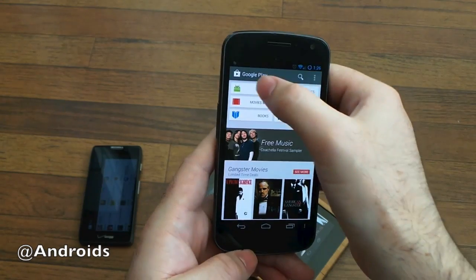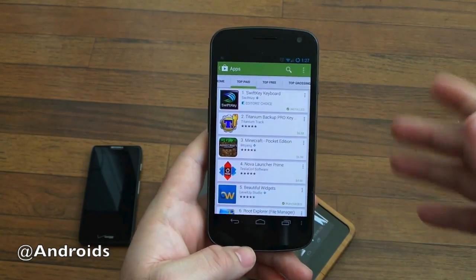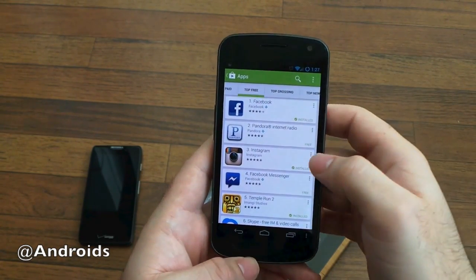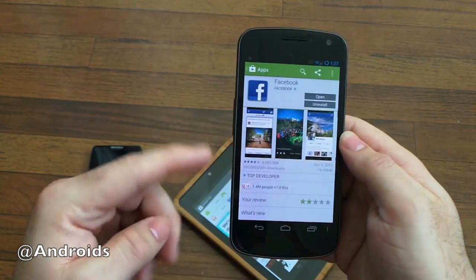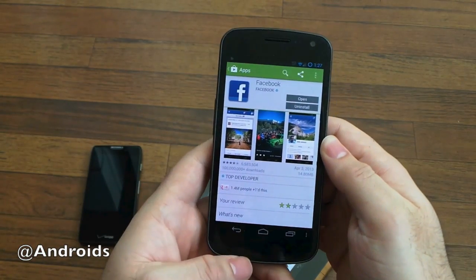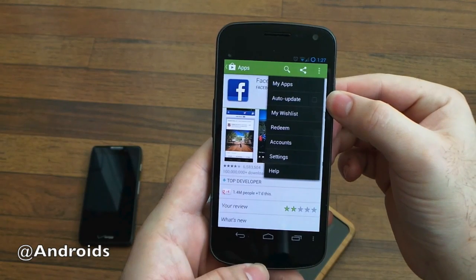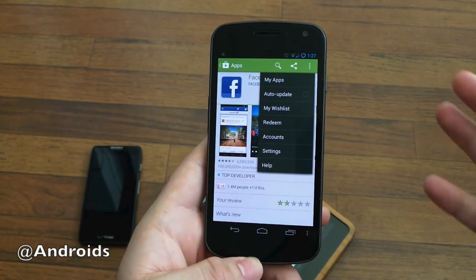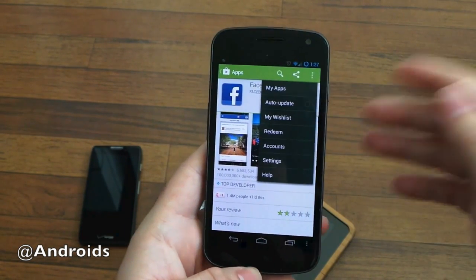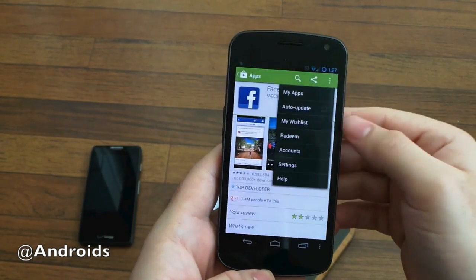Let's go into a couple of the settings. One thing that's nice is the auto-update feature. If you install an app now, it instantly gives you a little option to auto-update on Wi-Fi should you choose. Before, if you went into something like Facebook, there was a button that said auto-update which you'd click. So that's now gone from the app page, but it's fine — you can come into the menu and add it right there. That'll auto-update that specific app, whether it be Facebook, Google Now, or anything you'd like — you can choose individually like before, but it's now a pop-up when you install the app, as well as in settings.